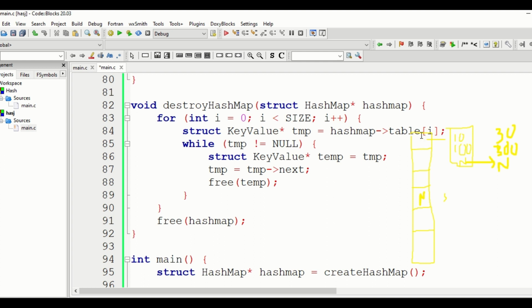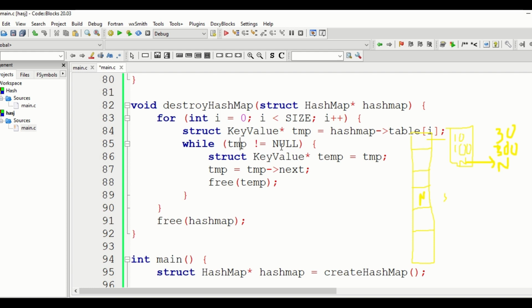So we are going to assign the first bucket of our table as a pointer to our temporary variable. Then we are going to check if our temporary variable is not equal to null. So for example, in our case we have 10. It's not null. It has a key value pair of 10 and 100.